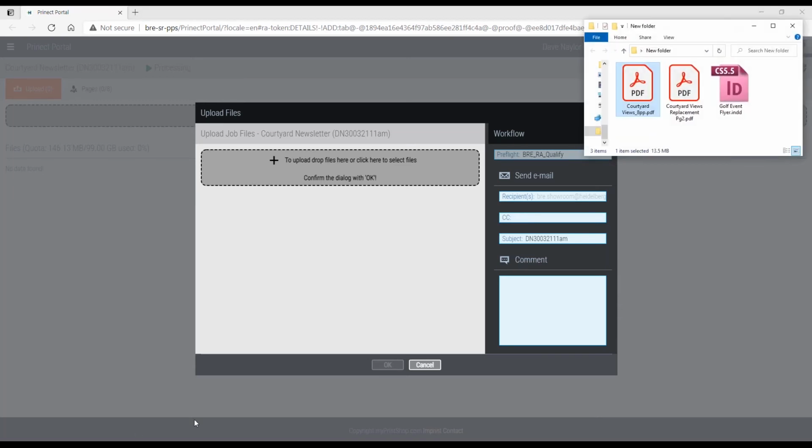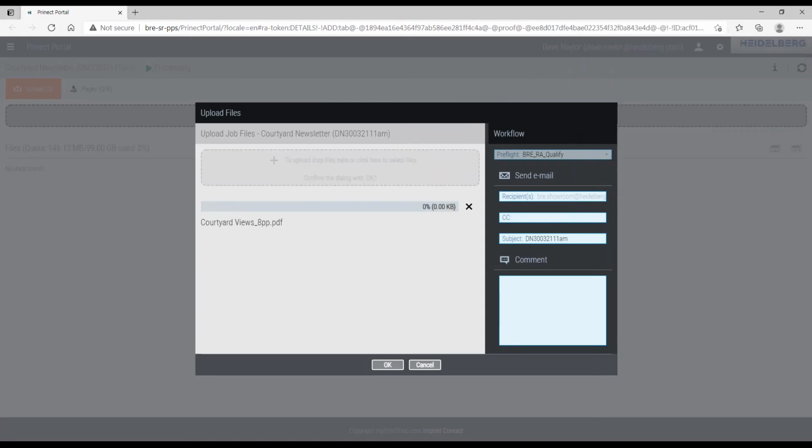So I have a file ready. I have an 8-page PDF. I will drag and drop it in here, and instantly it starts the upload process. On the right-hand side, we can see who the recipient is. For each customer, you can assign a CSR, a customer sales representative. Now, in this case, it's the showroom email address, because it's the showroom system that I'm dialed into. But being as I'm on my laptop here doing this presentation, I'm going to add me with my email address in there. I'm just going to copy and paste my email address in.